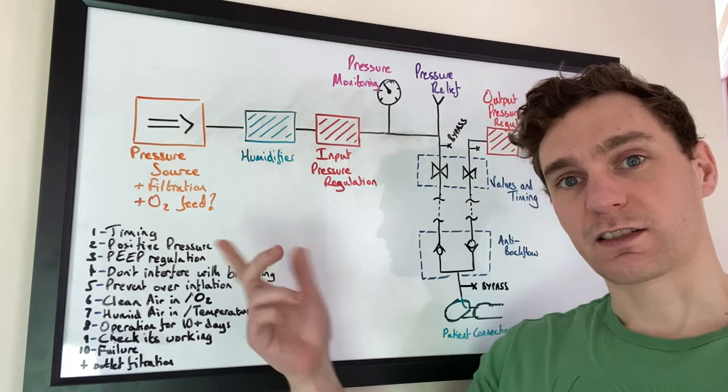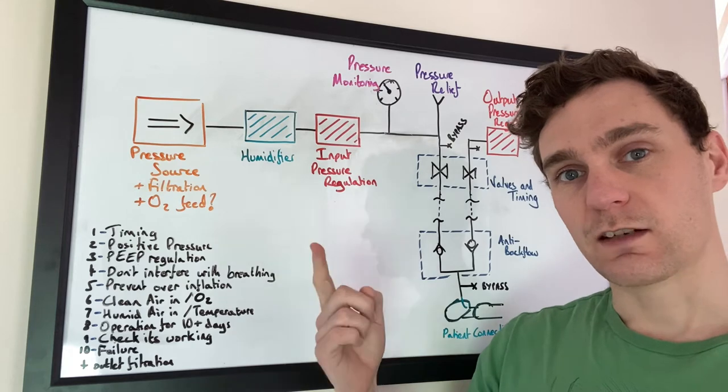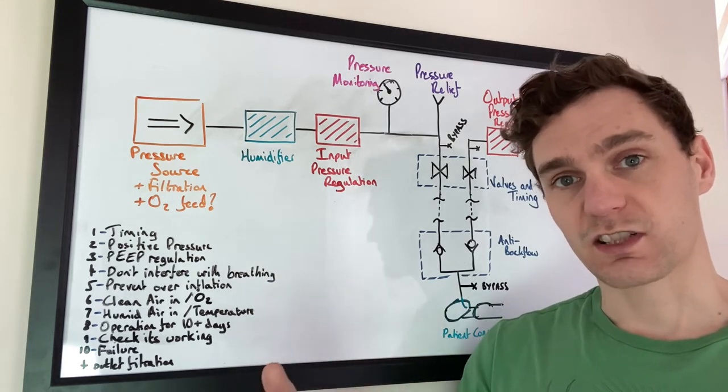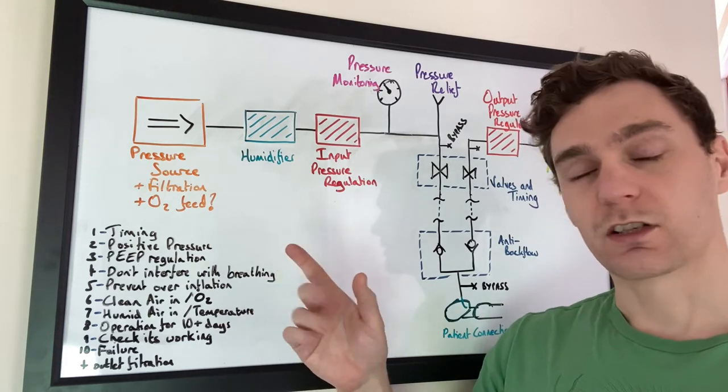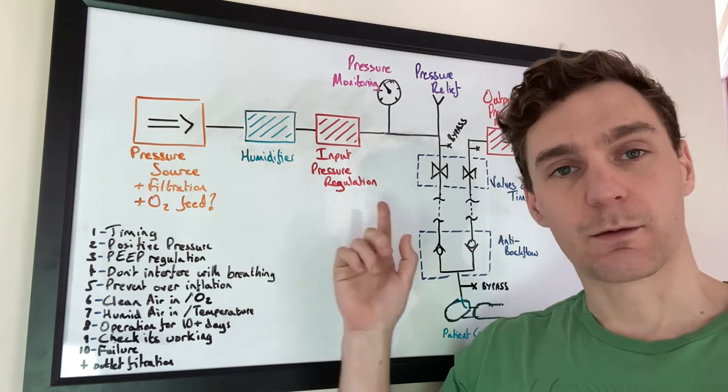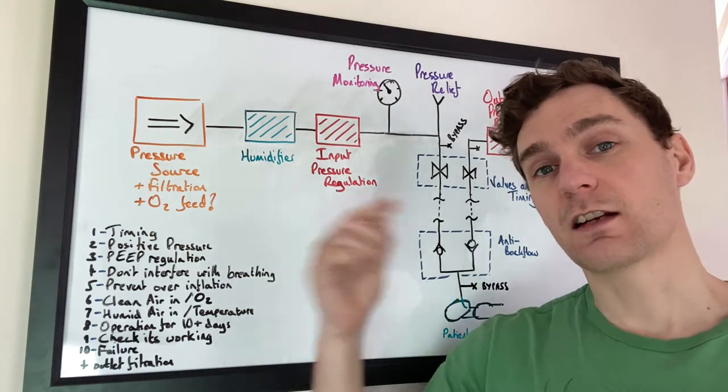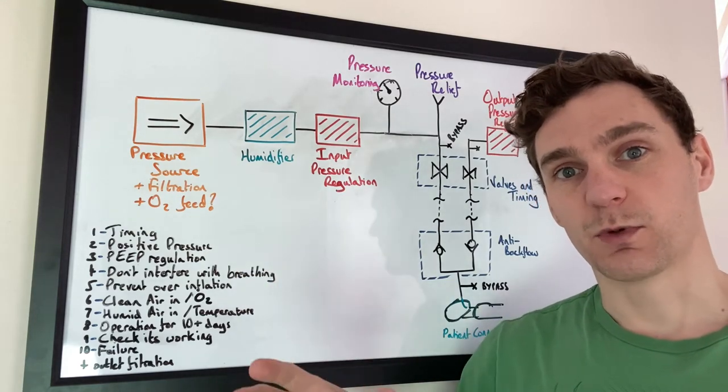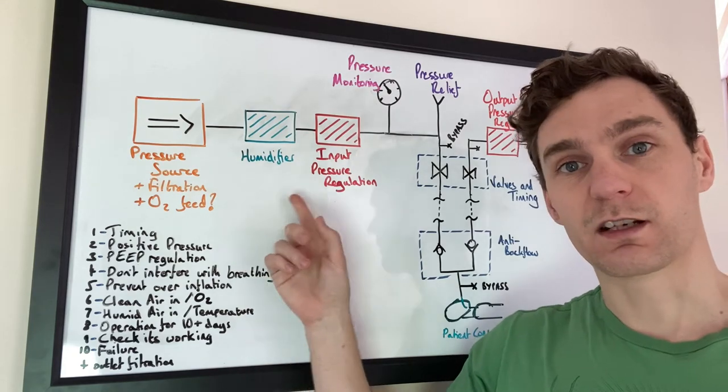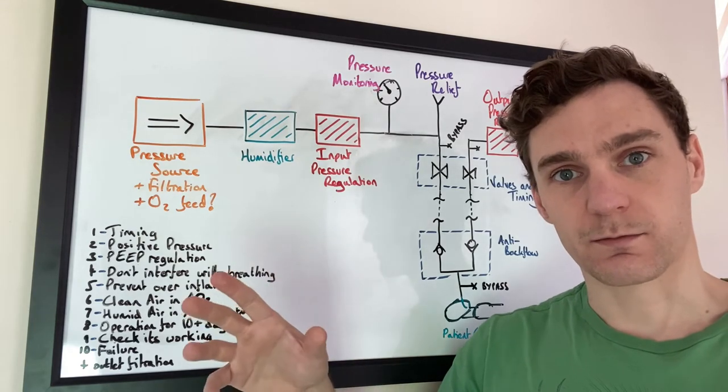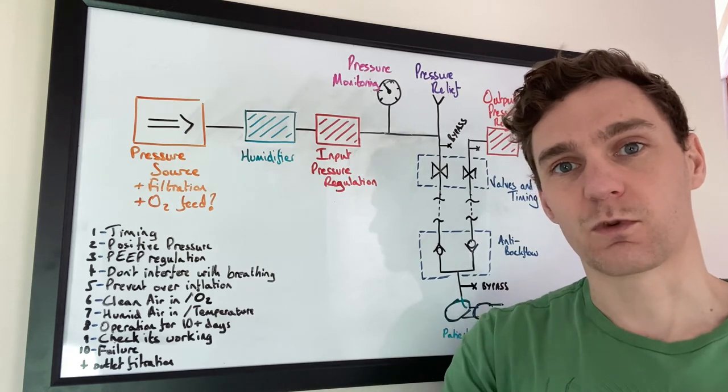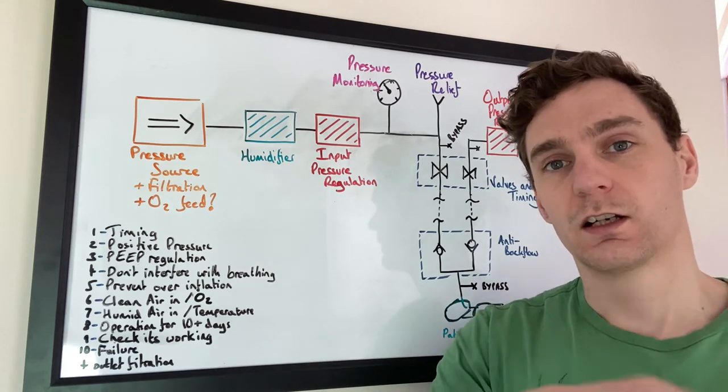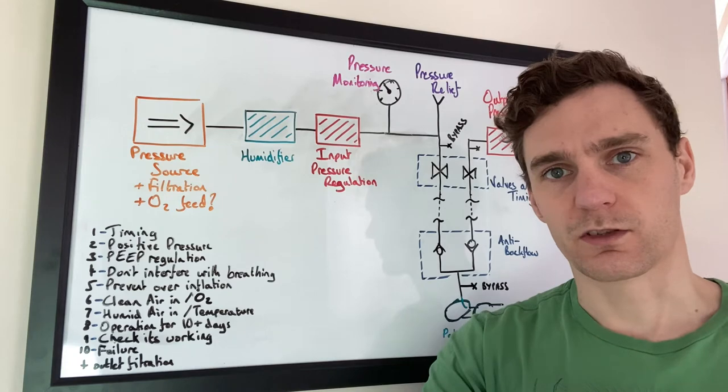In this video I'm going to talk about a system architecture that achieves those 10 things. I'm also going to go through why each one of these elements is important, and then at the end of the video I'm going to give some examples of how you might implement each one of these elements to create your own system. There'll be a few links in the description to some areas where people have done those things or where I've demonstrated some of those things.